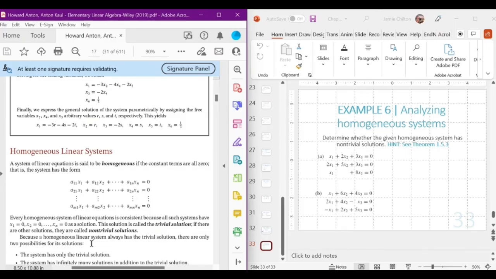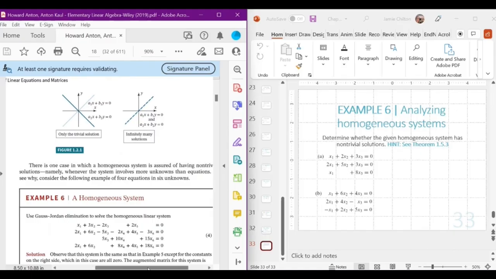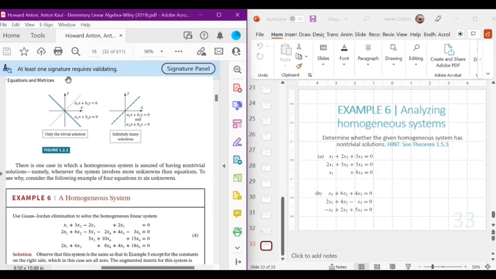So this is in section 1.2, page 17. I encourage you to look at this again. Now, to visualize what that means, let's pretend you have a set of linear equations, and if they only have the trivial solution, they're going to have only one point of intersection at 0, because that's the only solution there is. If we're working in 2 dimensions and there are infinitely many, then these lines are going to be concurrent with one another, and they are going to go through (0, 0), because (0, 0) is going to be one of the solutions amongst the infinitely many. That's a really good way to visualize that.